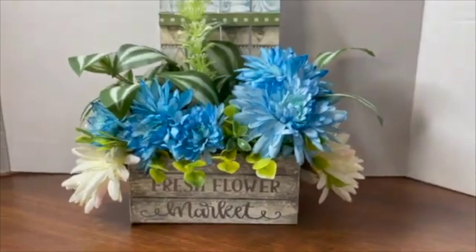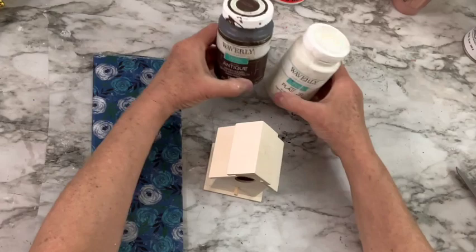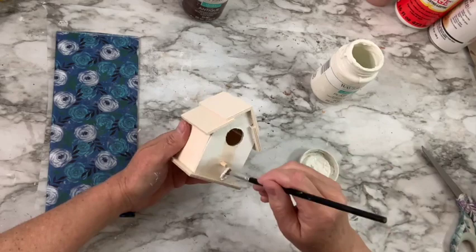I love this spring DIY so much, and it's so simple. I got this little wooden birdhouse at the Dollar Tree, and I also have some tissue paper from the Dollar Tree that I think is gorgeous. I love that color and the flowers. I'm using some plaster chalk paint from Waverly.